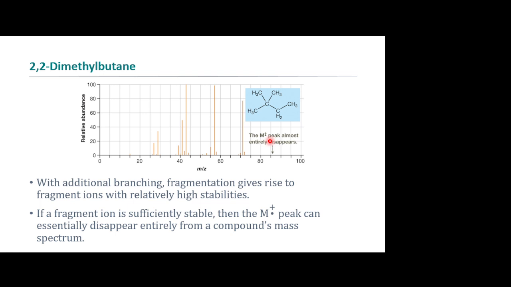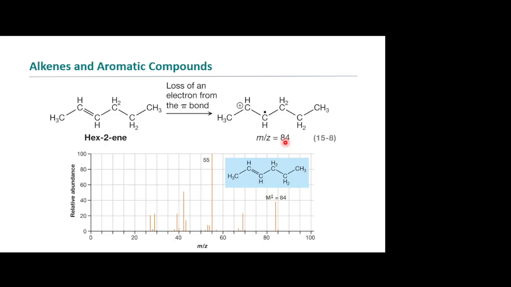So what happens if you have an extremely stable position in terms of carbocations? Well, that M plus peak actually can completely disappear because that one's so high energy that your breaking becomes almost your entire population. So again, this one here, you basically can't see it. If you have this on high enough resolution, you might be able to see it. It needs to be very sensitive, though. It's not actually resolution, by the way. It's sensitivity, in case you're wondering the terminology there.